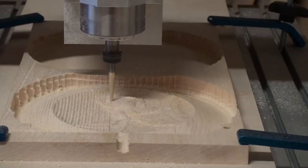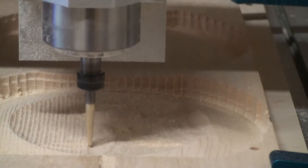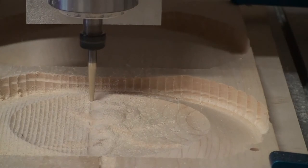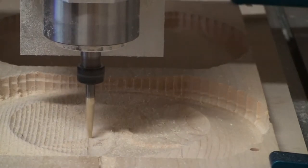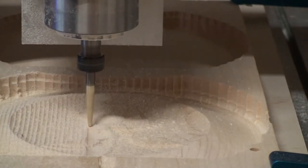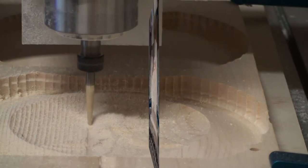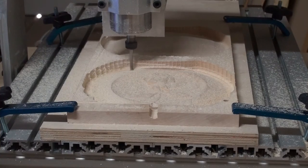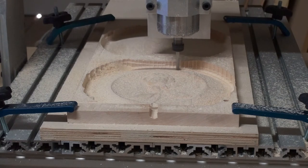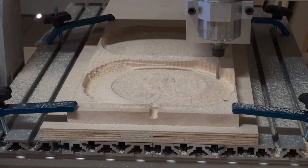Okay, I'm back. Thank you very much for hanging in there and watching the rough out tool cut and the finishing tool path. Here we are with an 1/8-inch tapered ball nose tool doing the finishing cut as it moves along here. And you can see there, just like we saw at the very beginning of the video, the smoothness of the texture of the wood and how clean it is. So now we transition into the actual profile cutout tool path. And this is where it literally goes around the outside edge and cuts it out.